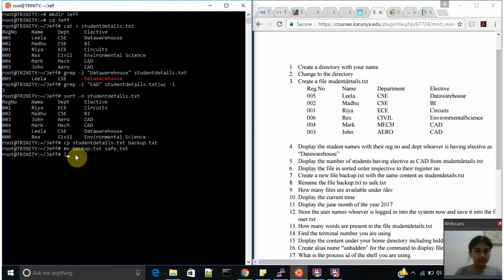The next question says, how many files are available under the directory dev? So let's see, ls, then dev, then we have count, the number of words, wc -w. And as you can see, here there are 17.